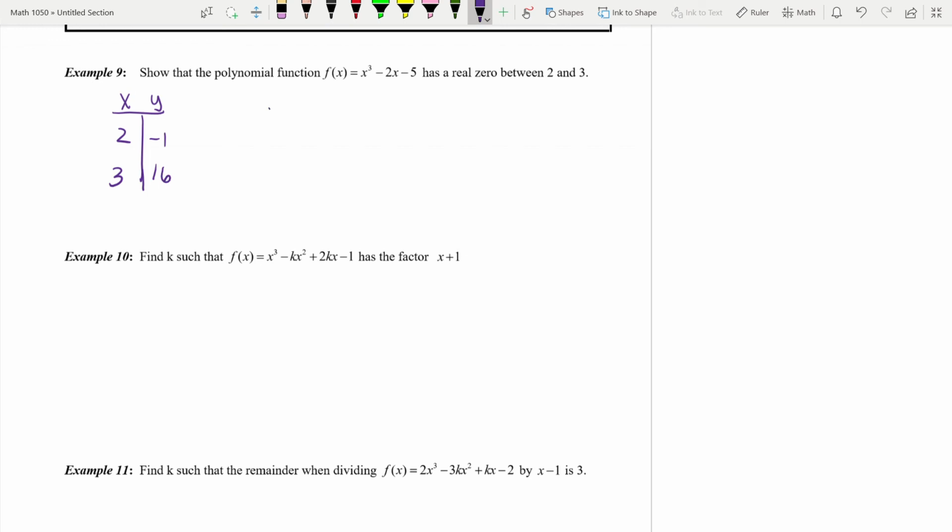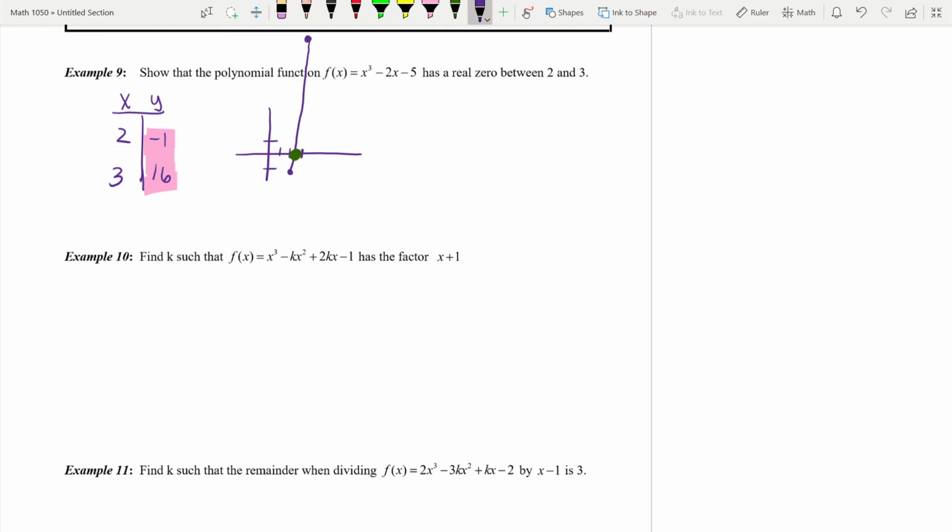Okay, now I want you to think about this. Draw an xy axis. Okay? If x is 2, then y is -1. If x is 3, then y is clear up here, and I know that's not high enough, but you get the idea, at a 16. In order to graph this equation, I have to connect the dots. It has to be continuous. Well, look what's going to happen. If I connect those dots, you've got to cross the x-axis, right? If you cross the x-axis, then you've got to have a solution right there where it crosses, okay? So basically, here's what you do. You find the y's, and if the y's have different signs, you know it's got to cross the x-axis between those points. Who says I understand?